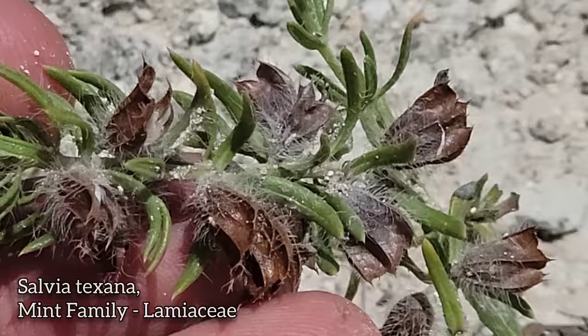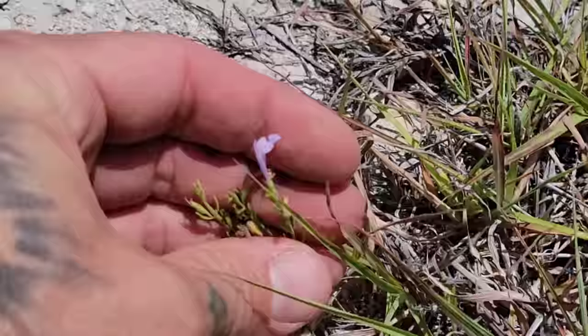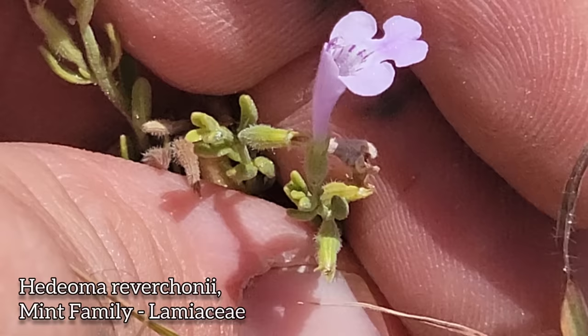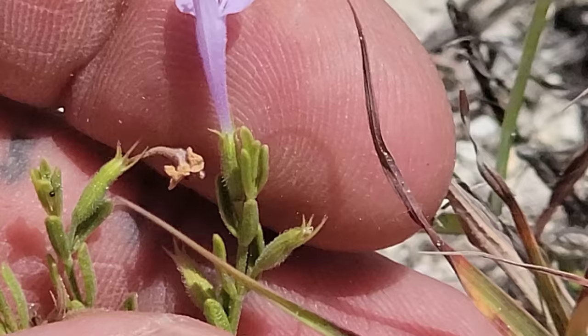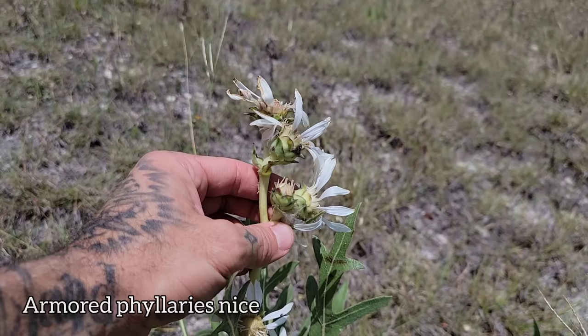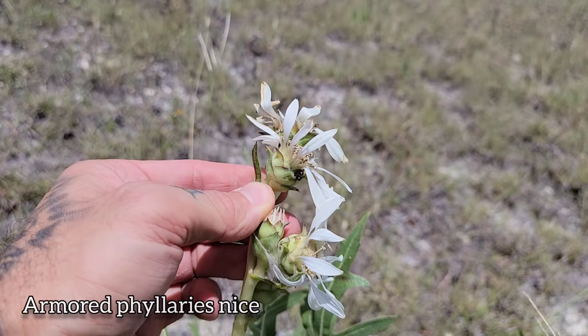See that — not flowering anymore with purple flowers, but you still got those calyces there, covered in hairs and fuzz. Here's a nice member of the mint family — the genus is Hedeoma on this one. Looks like it might be Hedeoma reverchonii, Lamiaceae, the mint family. Same family as Salvia texana — look at that calyx right there covered in fuzz, with the withered corolla still going off; bilaterally symmetrical, got a nice little landing pad for pollinators. And look at the phyllaries on this species — little spiky lances providing some defense, little spiny bracts.